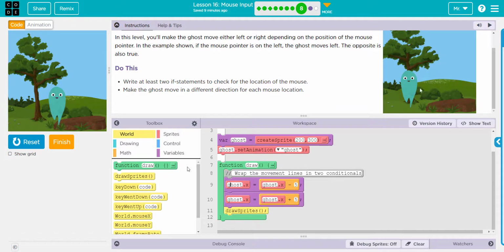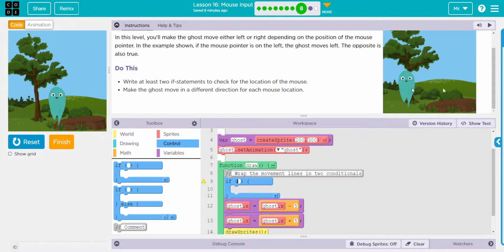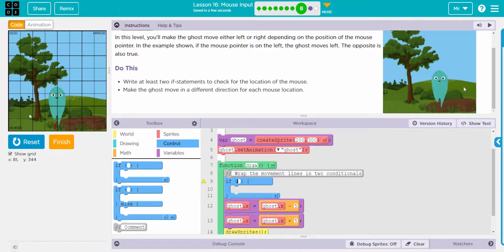We're subtracting 5. So I'm going to use the conditional if, to check the mouse location, if our mouse location is to the left side, and again, the left side is the X value. Maybe let's just say if it's anywhere in between this range, between maybe 0 and 100. I'm looking right down here at the 100. If it's on the left side, it's going to move to the left. If it's on the right side, meaning 300 or more, it's going to move to the right.